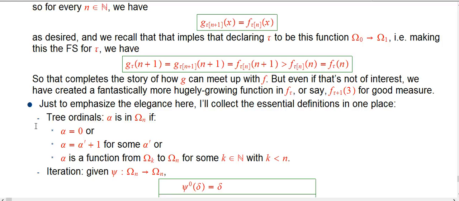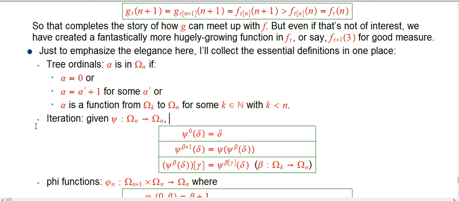We can get bigger, but using this really, really elegant technique, I think it's a little harder. So speaking of elegance, boy, this is a long one, but let me just collect the essential things together. There's really not a lot here that you need. You don't even really need to know what a usual ordinal is. You just say, here's the definition of a tree ordinal. It has 0, it's closed under successors, it's closed under a generalized version of fundamental sequences, which are just plain old functions.